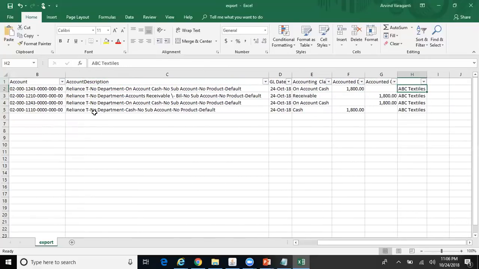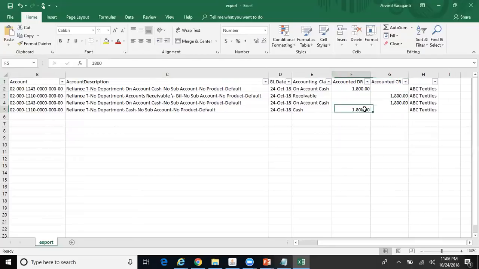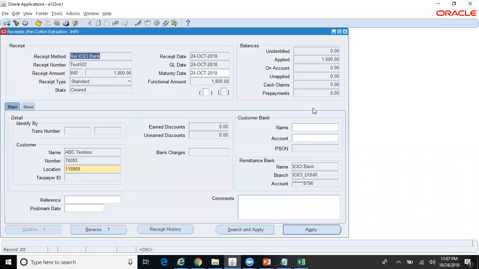The first accounting entry is your cash account debit, your on account cash credit. And then once you have applied this against an invoice, your on account cash got debited and your receivable got credited. So the net impact is cash account debit, receivable account credit. On account cash got debited and credited, and it nullified against each other. Okay, so that's how you create different kinds of receipts, and this is the accounting impact.